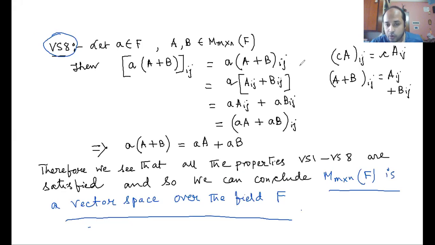So I have saved the board work also. What I've shown here is that, apart from the physical vectors, there is also a kind of set which is a vector space. I am now going to stop this share and let's move back to my original PDF file which I was sharing.